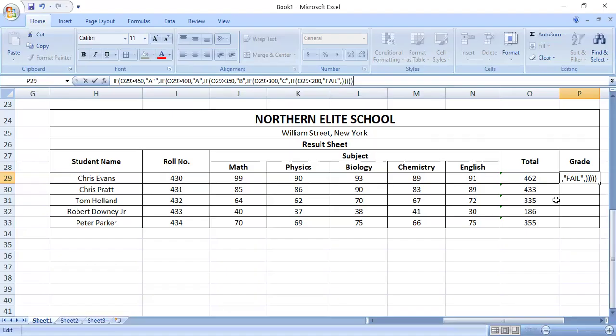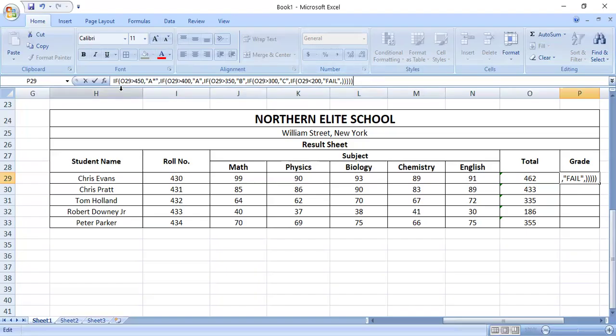So we'll be using a formula. Just using the formula once, we can repeat it for all the other students, and we won't have to write the formula again and again. The computer, the technology, will do its work. Now here we have closed the bracket. Do remember, after writing the last one, do give a comma over here. Don't forget it. To write the formula correctly is very important.